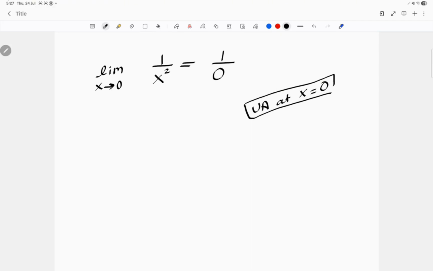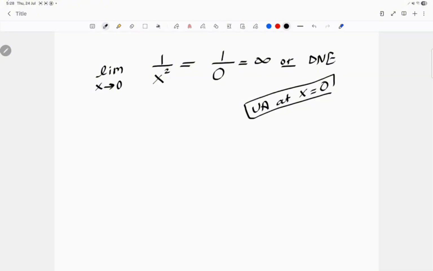Let me now ask you a question. Limit of x approaching 0, 1 over x squared. What's the answer? Right now, if you plug in 0 here, you effectively made the bottom of the equation 0. That means you have a vertical asymptote at x equals 0. And since the bottom of the equation has an even power, you will always get positive infinity. So now you can say your answer is positive infinity, or you can say your answer doesn't exist. It's your choice, because infinity is not a real number.